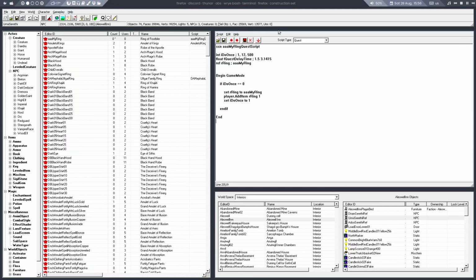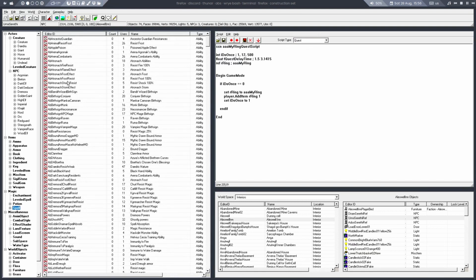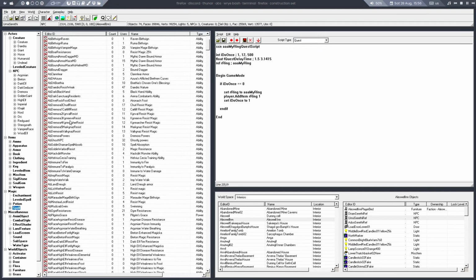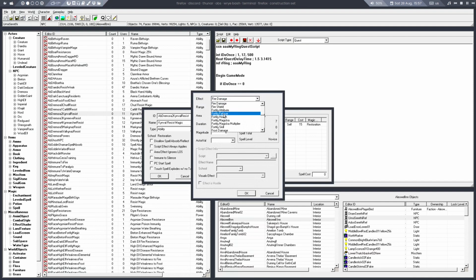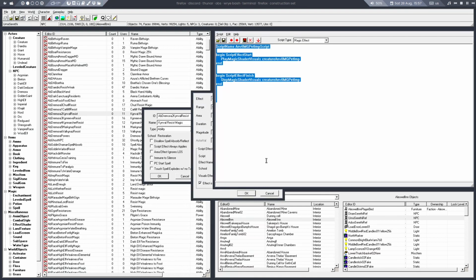One thing before I now open the game to test. There's a third type of script that is magic effect. This one is only used in spell magic effect. So, for example, here, if you create a script effect, you give it here a script. Like, for example, the pet imp on script effect start will play some visuals and on finish will remove them.